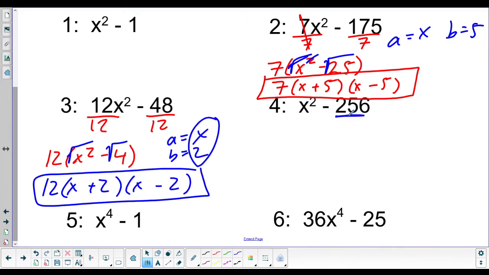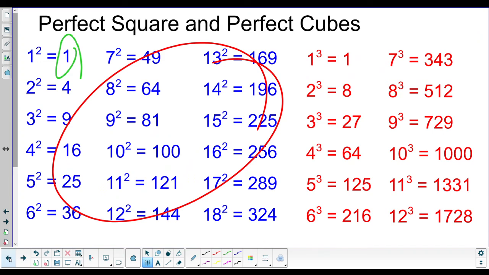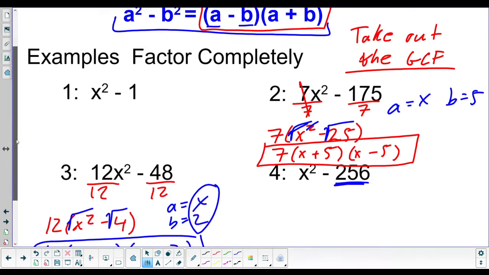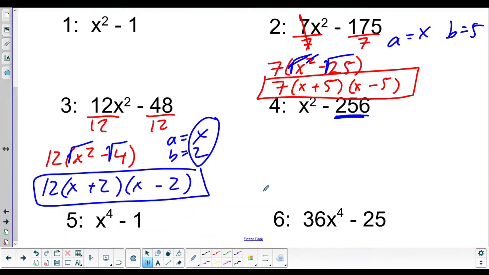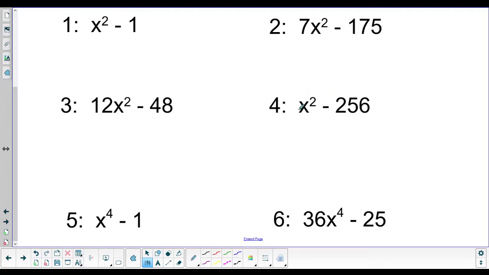Oh, look, a big number. Oh, well, it's on the list. Don't worry. So, we don't have a GCF here. We can just go ahead. Let me erase some of this so we can see what we're doing. There's no GCF, so we just start by taking square roots. So a is still x, because the squared and square root cancel. B, if you don't know the square root of 256, I don't really blame you. You can go look on that list that your wonderful math teacher gave you.